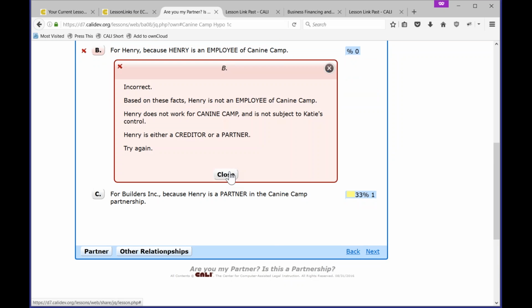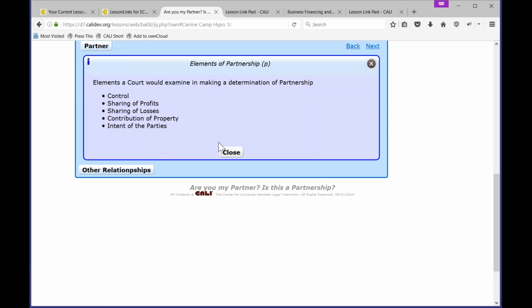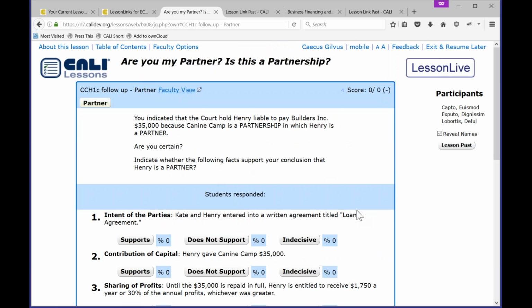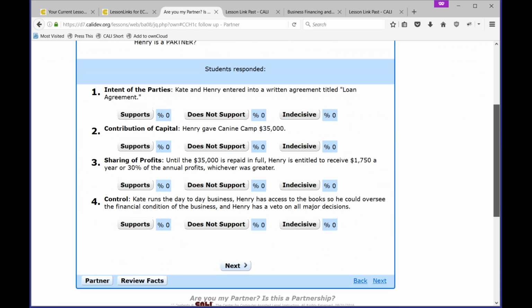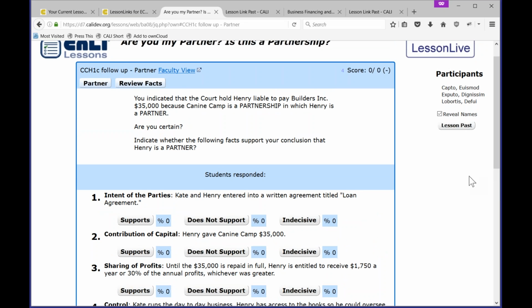Sam is not going to let me off this page. There we go. And then you can get to a page that has multiple questions and answers, and we can see how students respond to those too, also in real time.